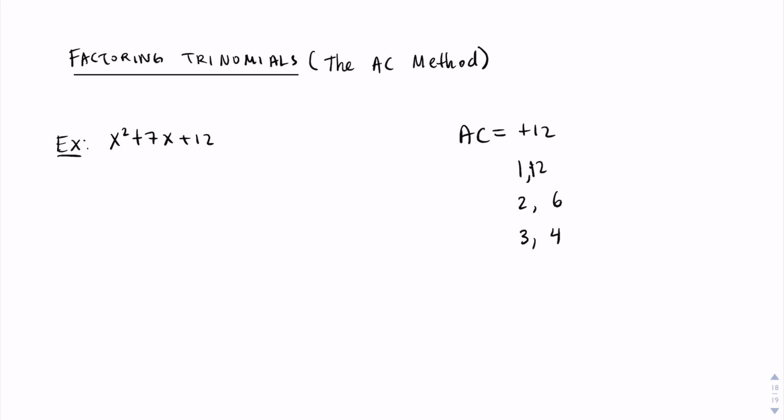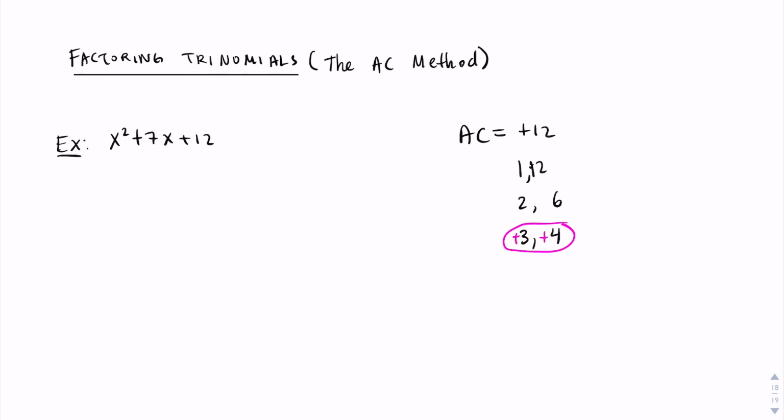You can try 1 and 12. When you add or subtract them, can you make 7 out of that? 2 and 6, can you make 7 out of that? And 3 and 4 fits perfectly because you can simply add them up. So we will select this pair right here. And if you ask me whether you select them as positive or negative, you select them as positive because you want them to add up to positive 7.